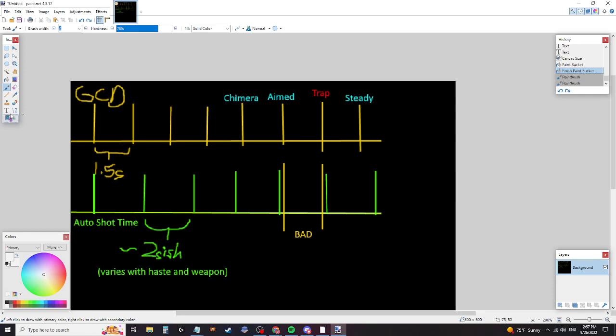The reason for that is if you can imagine this instead said, let's do it in this color, steady shot, that I have to be standing still this whole time, and the start of the cast is when the GCD starts. But the steady shot cast pretty much lasts almost the entirety of a GCD. It depends on your haste again. Sometimes it actually lasts a little bit over a GCD, and you'll actually delay the GCD timer because your steady shots will be like 1.6 or 1.7 seconds. But that's its own separate can of worms.